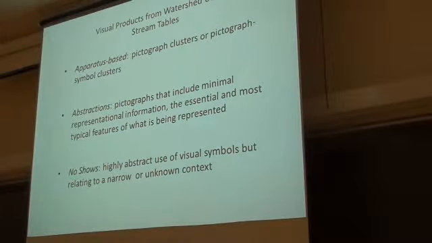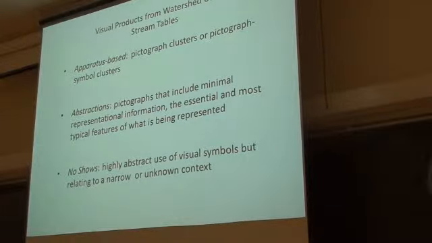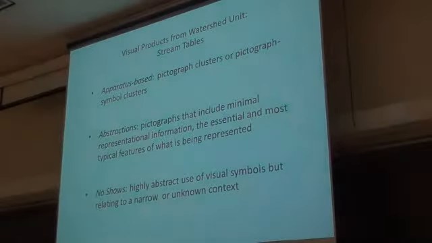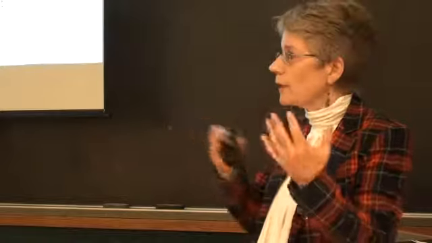I'll show you some of the findings on that in just a minute. What I want to show you now are some of the products from two different visual assignments that the students had. There are three categories. First, I'm going to talk about these drawings they developed in this stream table task. We had apparatus-based drawings. We had abstractions — using Dondas' definition, looking at the most essential and typical elements being represented. And then there's what I call no-shows — extremely minimal, so non-objective, in fact, that it wasn't clear what the students understood, but there was something on the page.